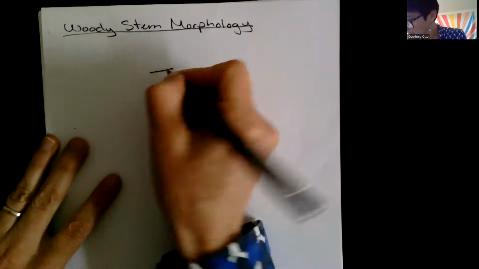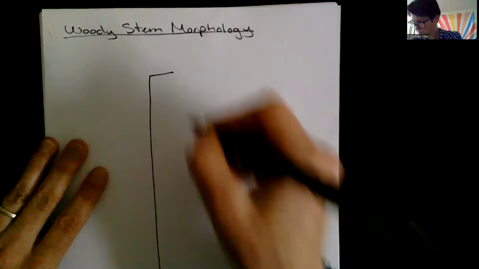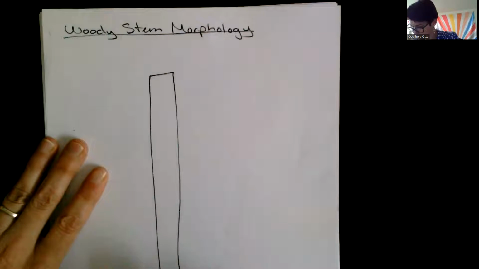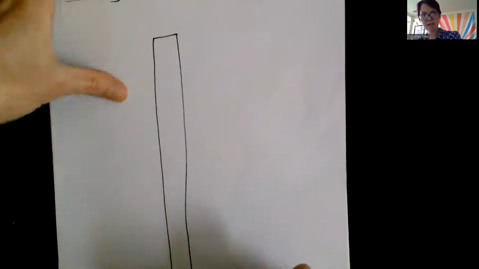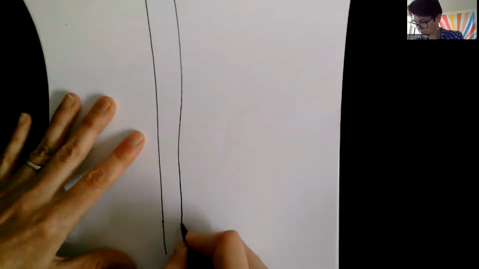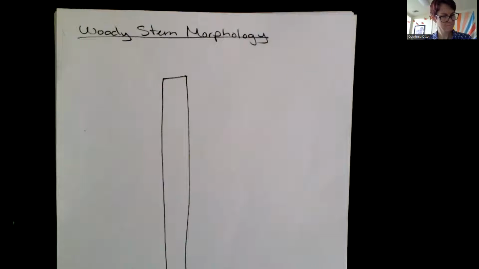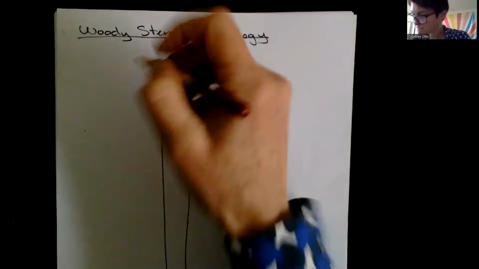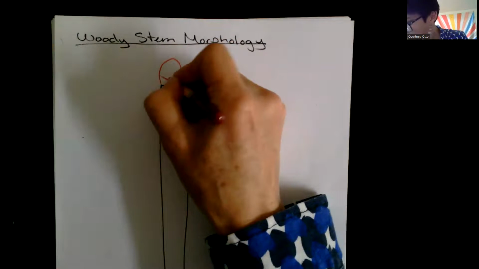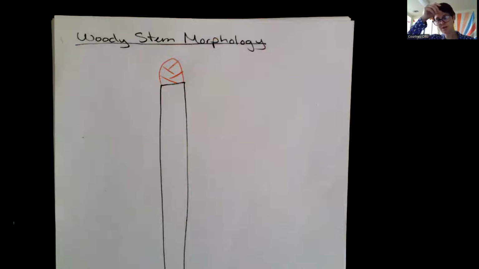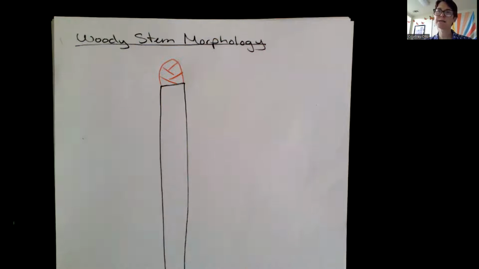And I'm going to start by just drawing something like this. We'll add in some things as we go along. And my bottom end, I'm just going to cut it off here. Now, this is just a branch that we're imagining that I pruned off of a tree here. I'll get to that in a minute, but let's start by segregating our stem into nodes and internodes. Remember, nodes are going to be areas where leaves attach, and internodes are going to be areas in between where those leaves don't attach. Well, even in winter, with this leafless twig, we can still find our nodes and internodes.